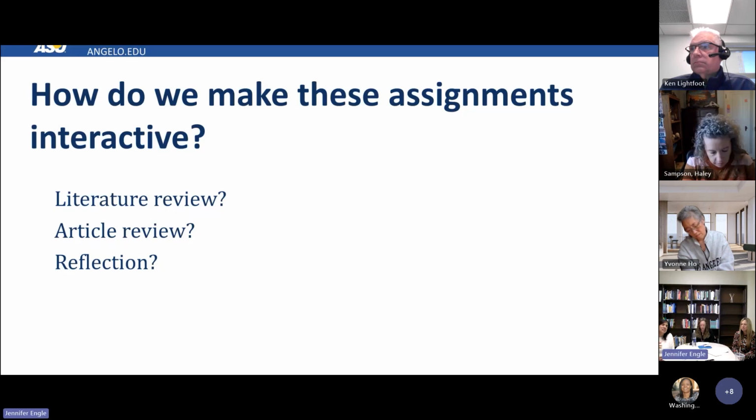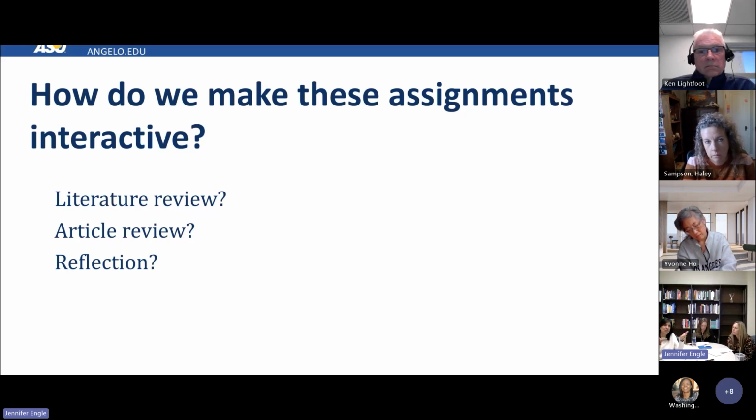And some of the things that she mentioned on those strategies, that's why we have these three questions here. Because like she said, literature review, that's a common assignment in graduate courses. Article review, common assignment in graduate courses. Reflection, common assignment. And so, going back to how can we make these more engaging, some of those strategies that she talked about, you could do with any of these, like the literature review, peer review, giving them guiding questions to ask about.